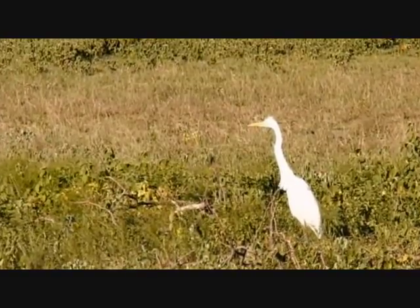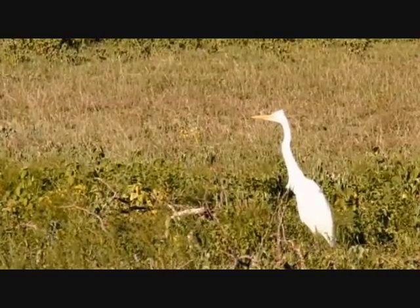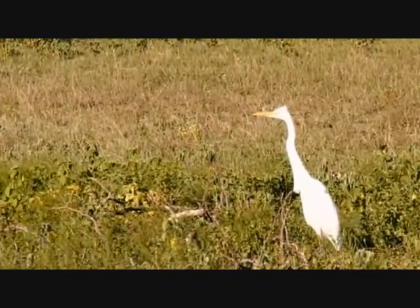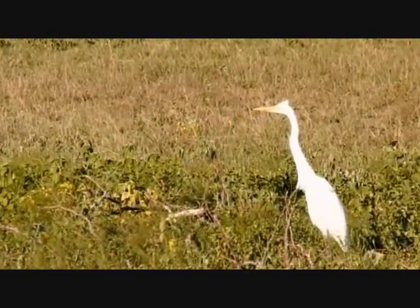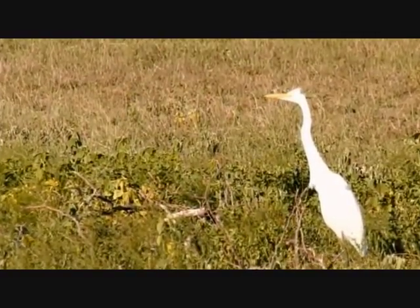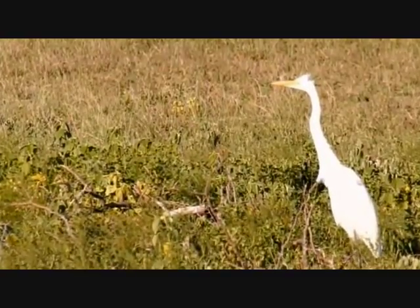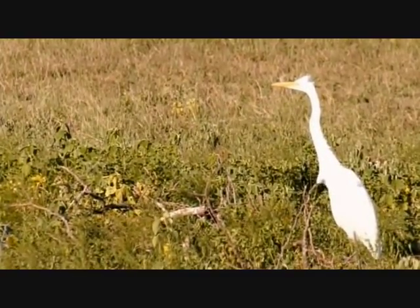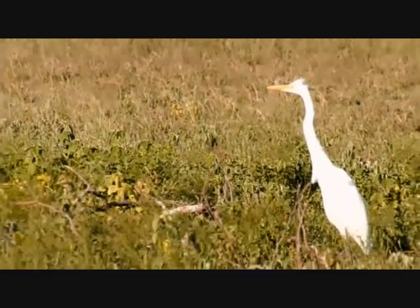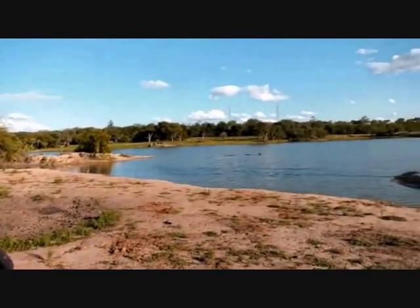And I think he might have spied something else, as he is now standing a little bit still. When I was saying to Davi that Ferg and I were watching him fish a couple of weeks ago here inside the dam, there he would crinkle up his neck and then turn his head sideways and then spear in. So he obviously has different ways in which he anticipates needing to move himself to be able to get the prey species that he's after. It's very incredible.